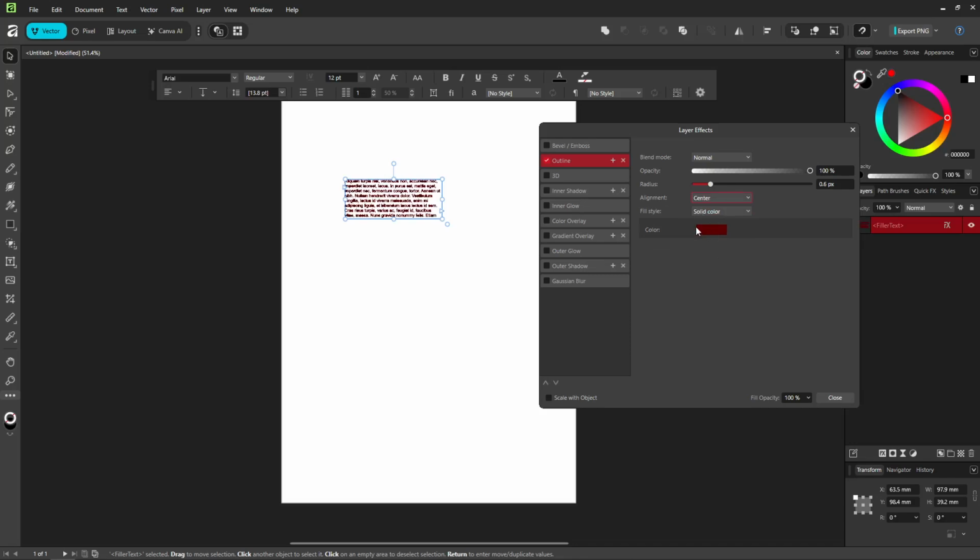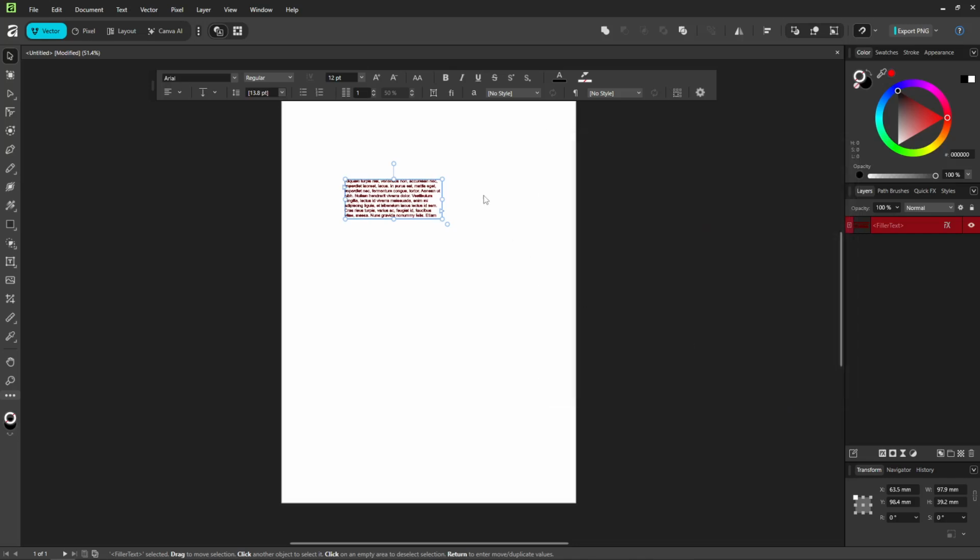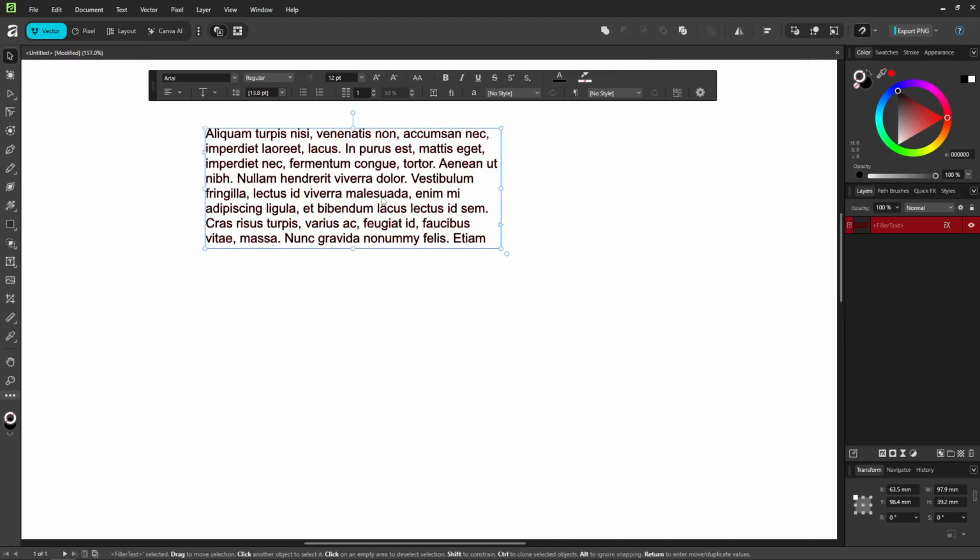Additionally, don't overlook the opacity and blend mode settings, as they offer further refinement, especially if you're looking for a specific texture or transparency effect. Once you've got everything just the way you like, it's time to apply these effects. Click Close or OK to confirm your changes. Now your text will have a stylish, eye-catching stroke around it.